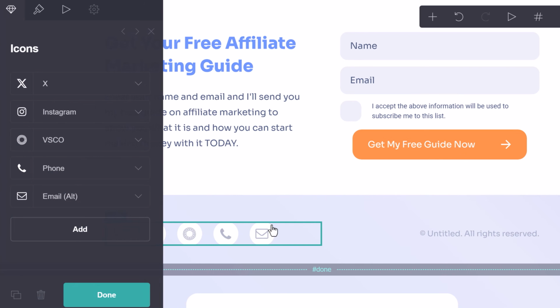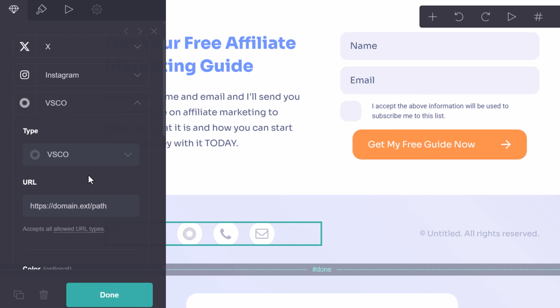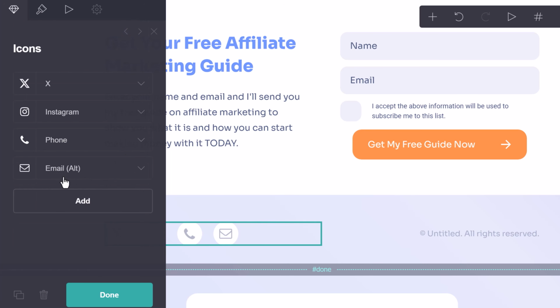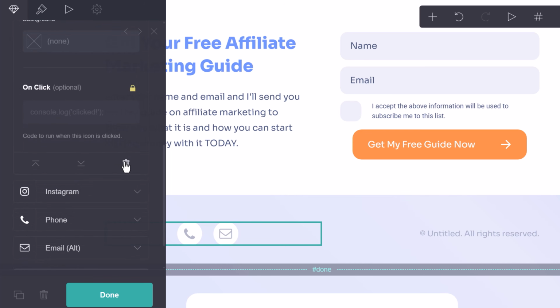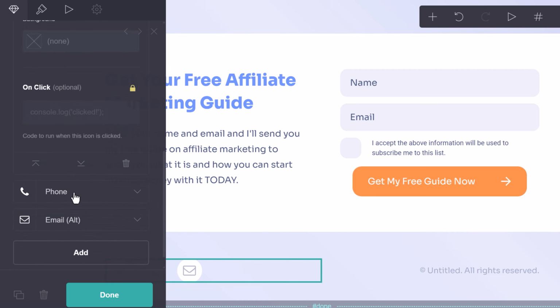So the first thing here is obviously you can add and edit the icon. So VSCCO, I don't know what that is. So let's come down here and look for the trash can, which is right here. Don't click on this trash can. It's going to delete that entire element, all those icons. So click on that trash can. Email, alt, phone, Instagram, X. I don't really use Twitter. Let's delete that. But for example, Instagram, we can say HTTPS, instagram.com/ivanmana.biz. That's for Instagram. Then we're going to go down to phone number.